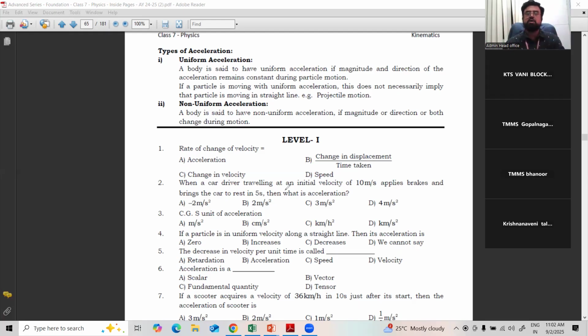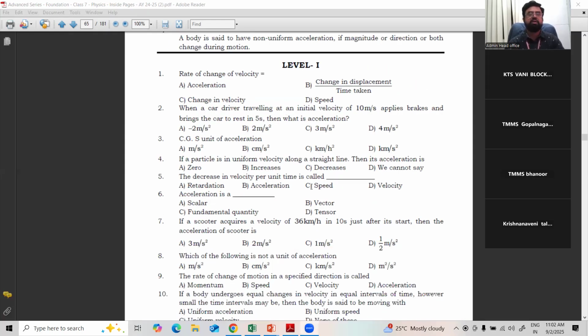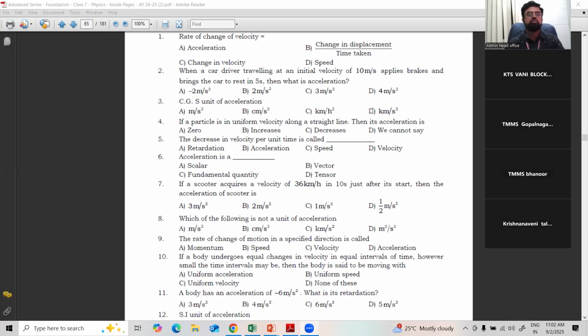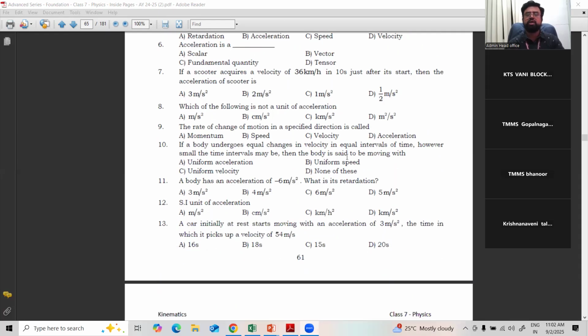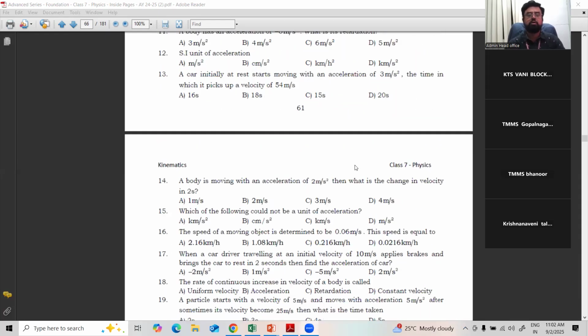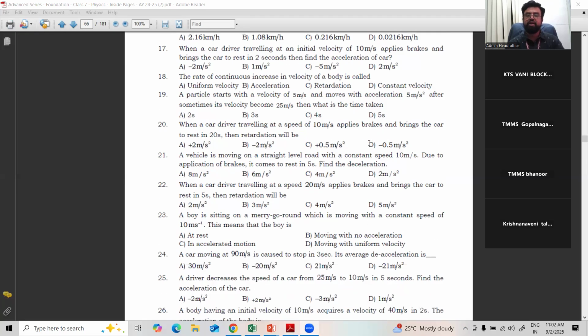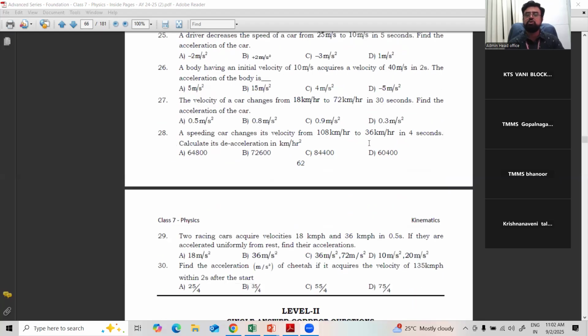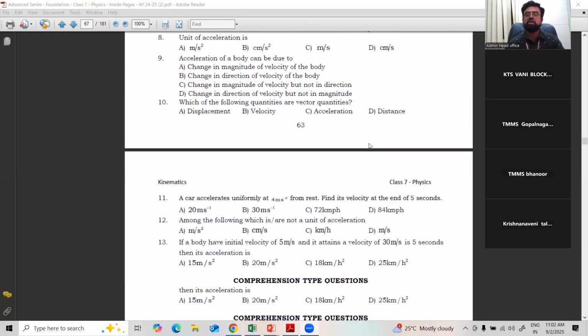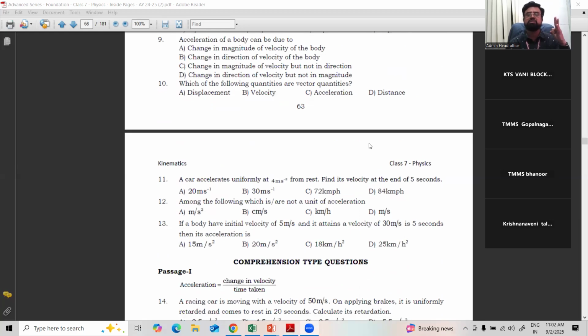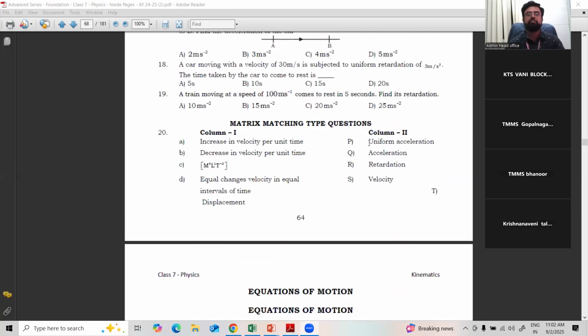So all these terms have some relationship among themselves. You can see directly some bits you can answer from here. Any level you can say, rate of change of velocity is nothing but acceleration. Right? So the CGS unit of acceleration is centimeter per second square. You have to read carefully and you can put the answer directly. Simple problems based on velocity is equal to displacement by time. Speed is equal to distance by time. Acceleration is equal to rate of change of velocity. Based on that, you can calculate either speed or time or velocity or acceleration. Anything you can calculate.